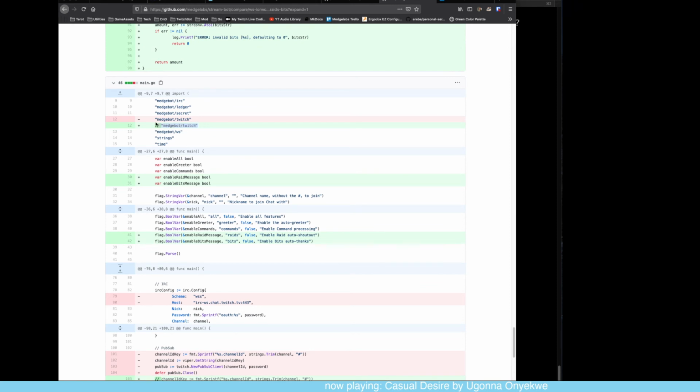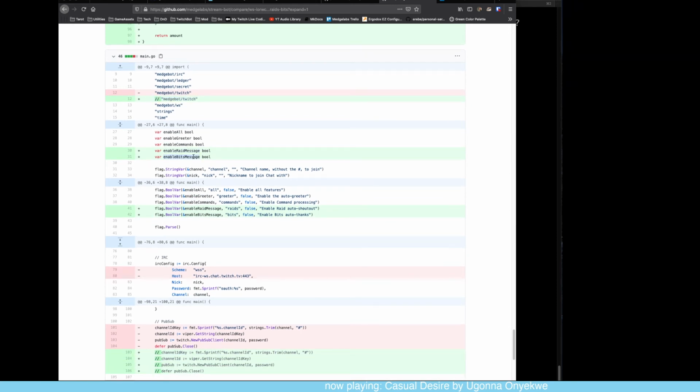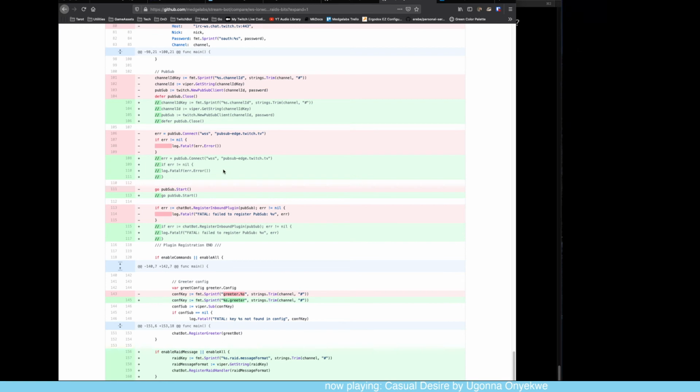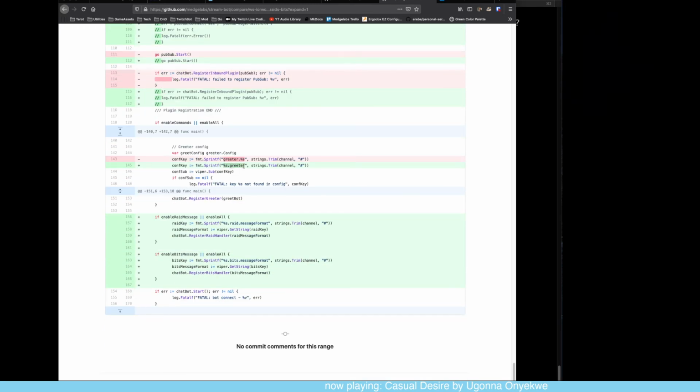Oh, right. And I do still have pub sub disabled. So we did add a raid and bits flag to the CLI. Pub sub is disabled, and we changed the last piece where we were still using the old form in config of feature.channel name.